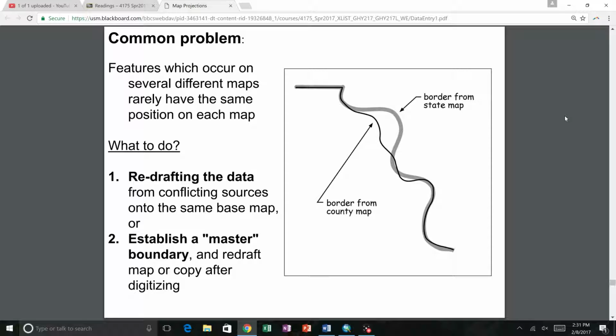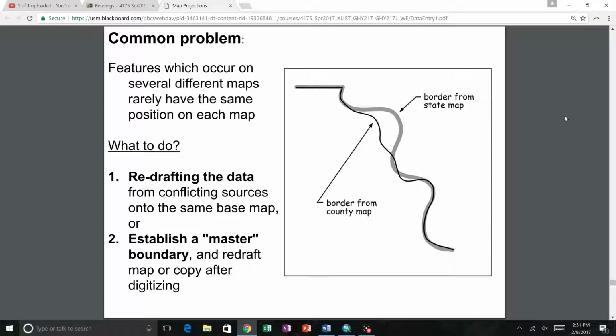As I said, there are often problems where you'll get data from one data source and then make data from a different data source. Particularly with something like the Mississippi state boundary, there could be an issue with the boundary being different in one set of GIS data versus another. There are a few different ways to solve this problem.